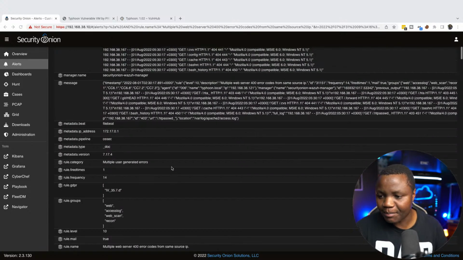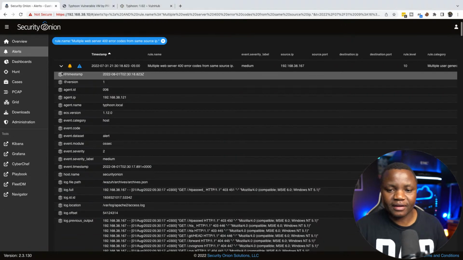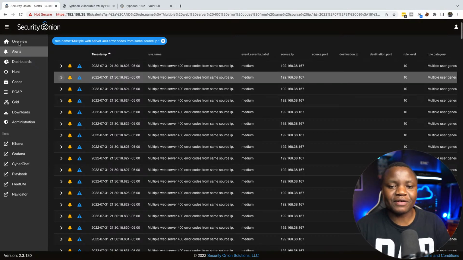So this shows me that somebody's doing a scan on my environment, and I'm interested in finding out what in the world they're actually doing, and I would like to investigate them. So multiple web server 400 errors from the same IP because somebody's running a tool scanning. What does this mean for you and I? This can inform you when somebody's on your network running tools like what we're doing, or this might also inform you when you run these tools as part of a pen test or a red team engagement, to make sure that you are not silly enough to just run Gobuster in its raw form when the people have an intrusion detection system like this, because of course they'll catch you and you won't be able to even do anything.